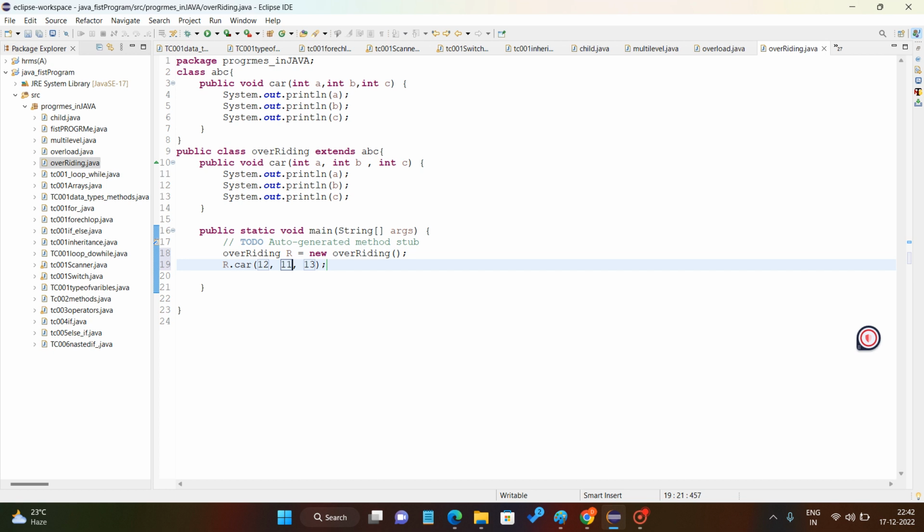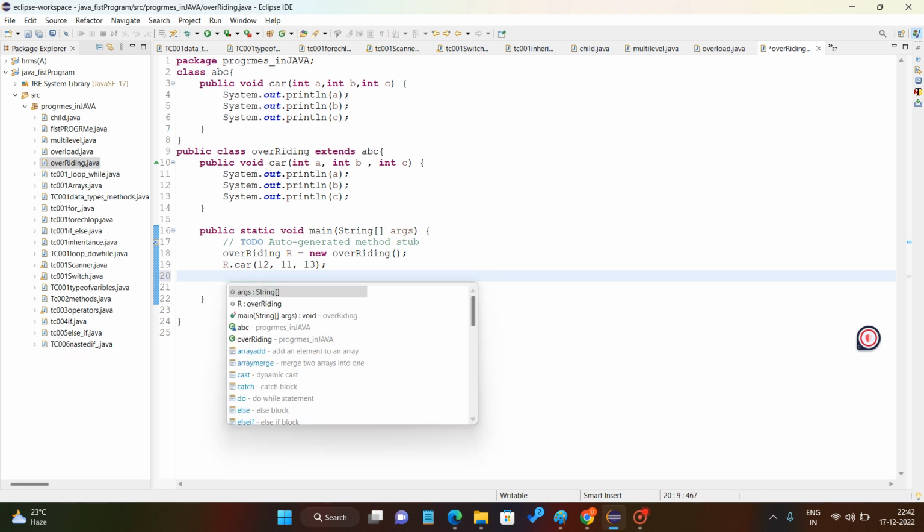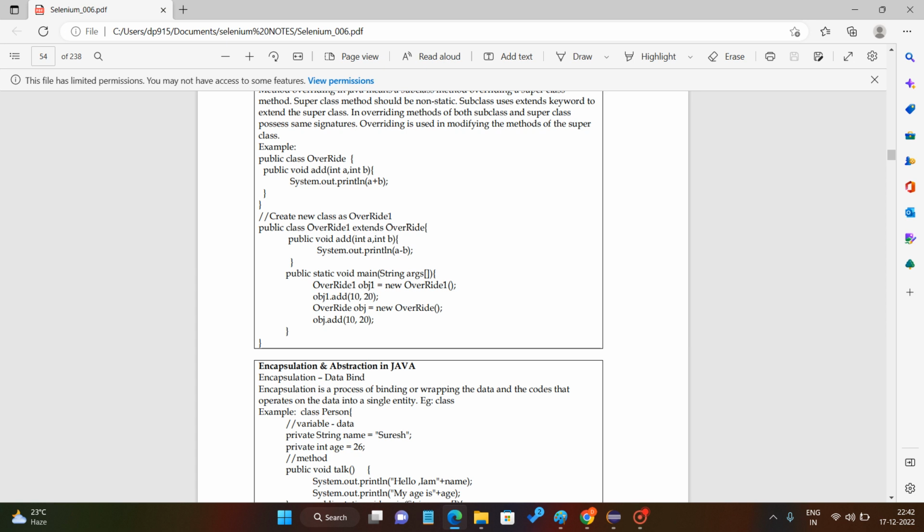Just change it. Here there is one method, but this is not giving two methods.